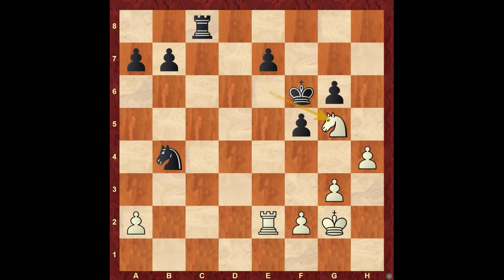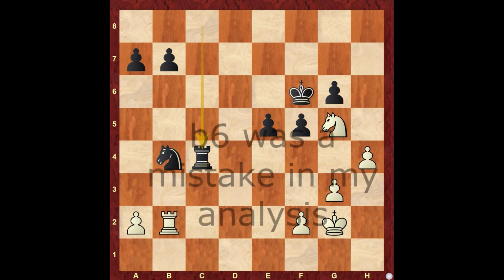So I go knight here, obviously with the same threat of rook here, rook here, rook here. So I'm threatening all of this. So obviously he's not going to let that happen. So he goes e5. I go rook to B2. Now he goes bishop C4. This was kind of baffling because I thought that he would have gone b6 for some reason or another.